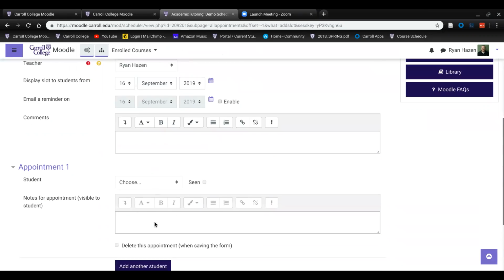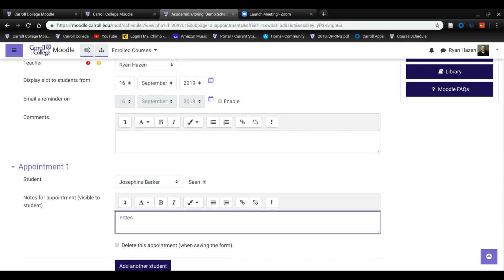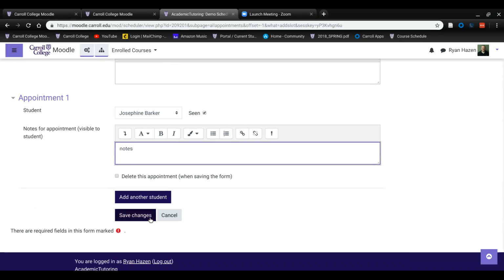And then I would add that student just down here the same way that I had added any other student. Mark that, and when they come, mark that they're seen, give them notes here, and then just save changes, and that'll create an appointment for you to track the ad hoc appointment that you had with that student. So even though the scheduler might not be the place where you advertise your appointments, even if you just take email suggestions and create appointments after the fact, please do use the scheduler designated for your subject area to record the attendance of students to your tutoring sessions.